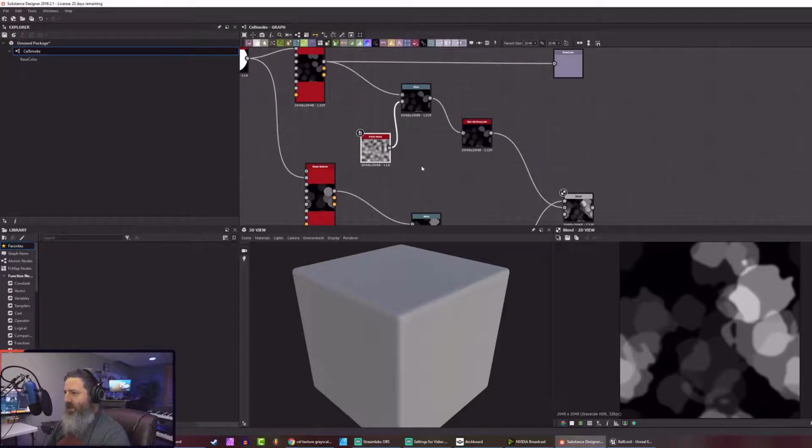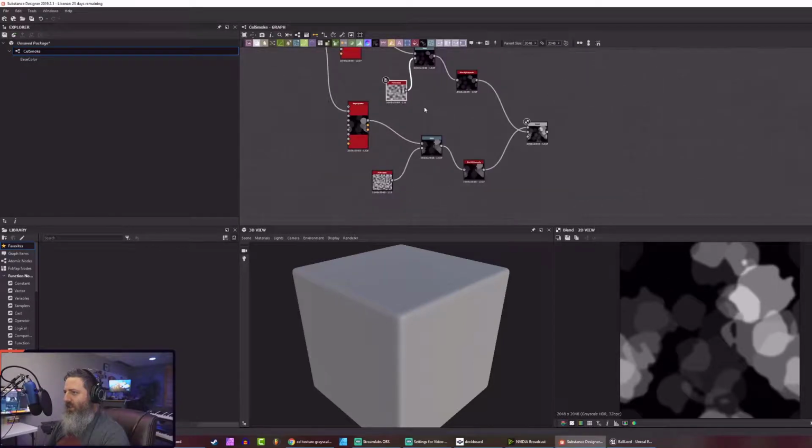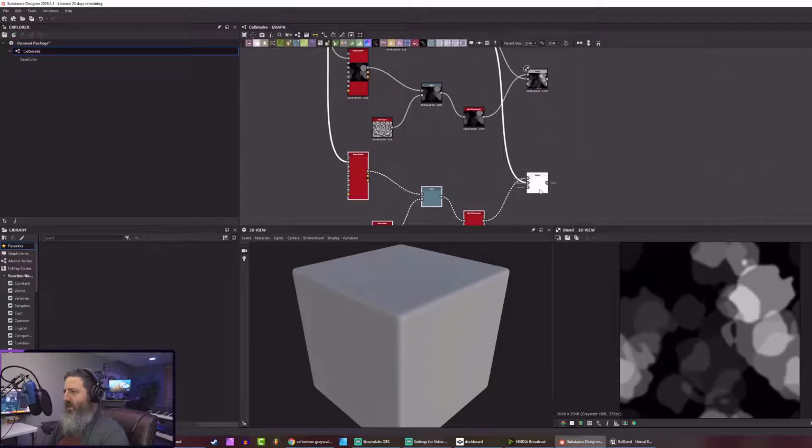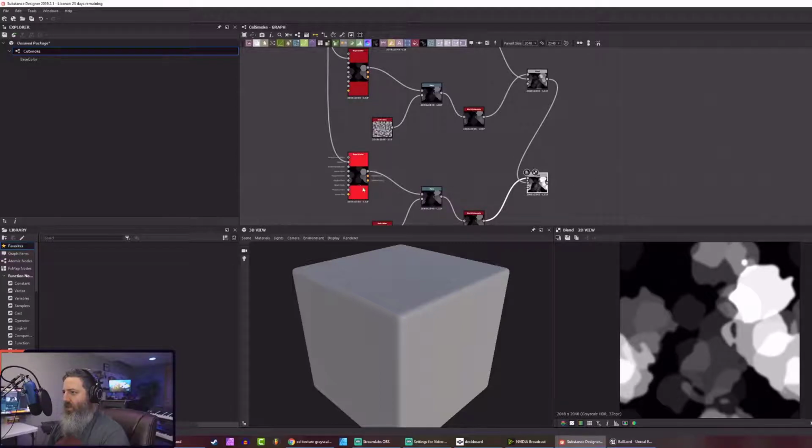I think I need another scale of these things. I'm gonna copy these, bring them down here. I want maybe smaller ones.